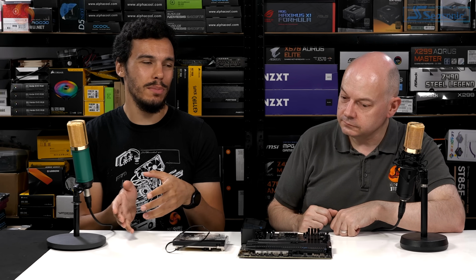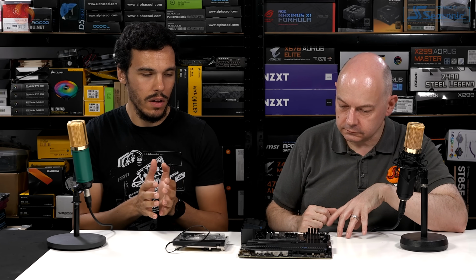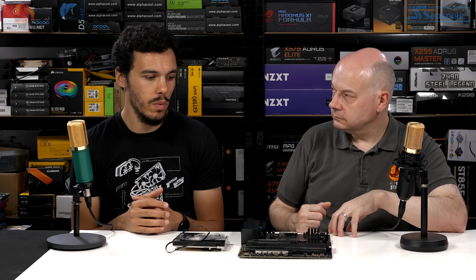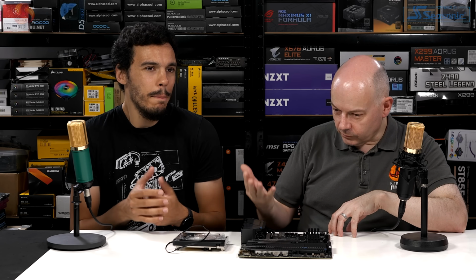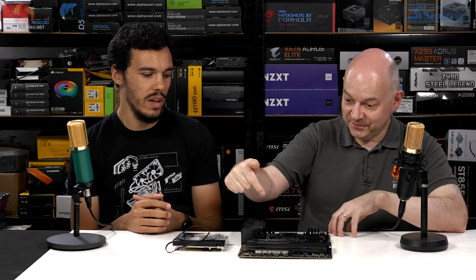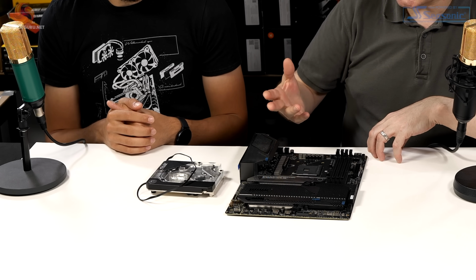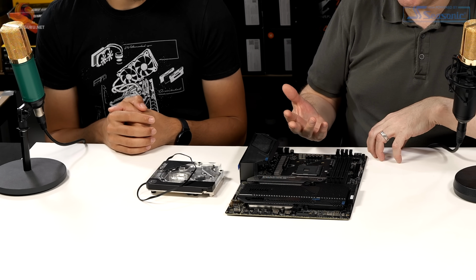So the 12 core is particularly hot. I think the 8 core too, but the 16 core is not too bad. It runs a little bit less power, but obviously you're spreading the thermal, the power over more CPU cores. You've got to be careful with your terminology. Realistically, you can push 200 plus watts very comfortably on a 16 core, and even there you're probably going to be fine for all-in-one liquid cooling. And yet you stick your graphics card there, whether it's an RX 6800 XT, which is about 250 watts, or your RTX 3080. You're doing 250 easy on a graphics card. So you're pushing way up.